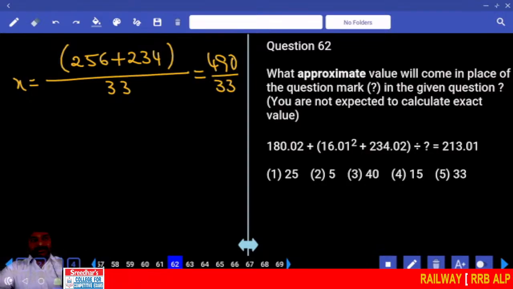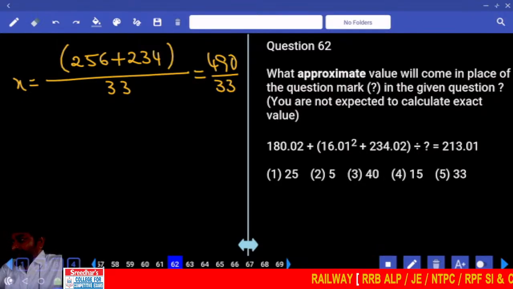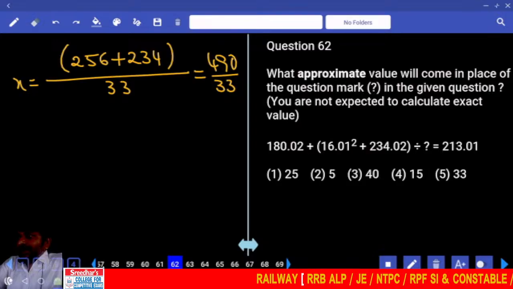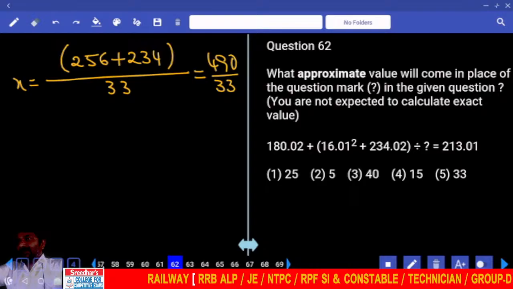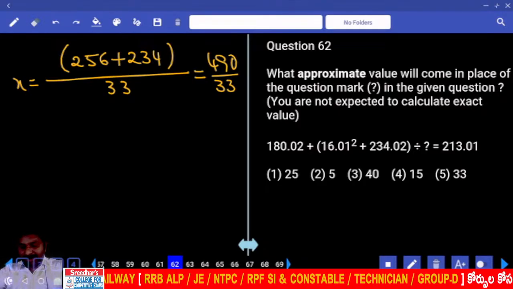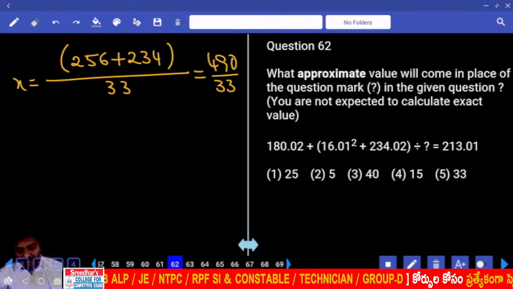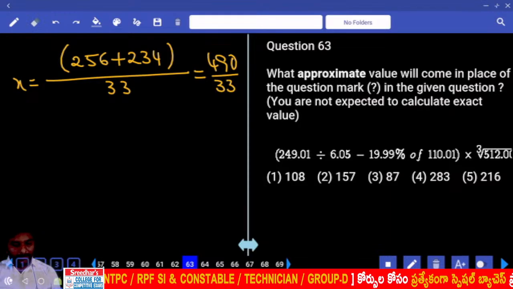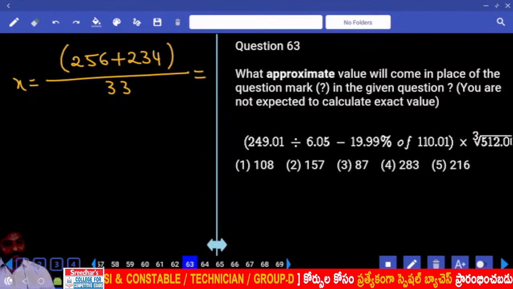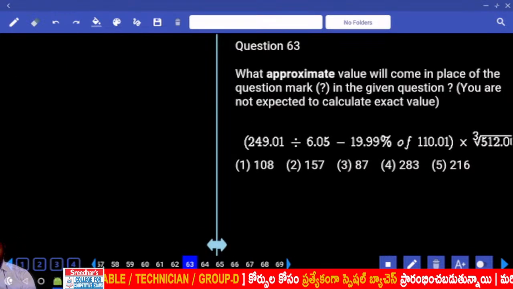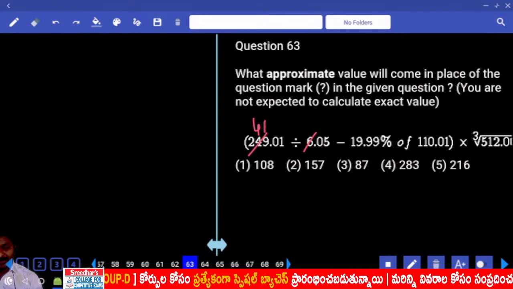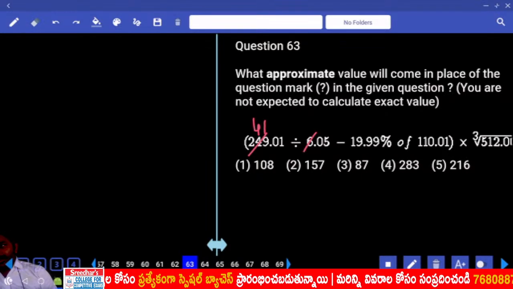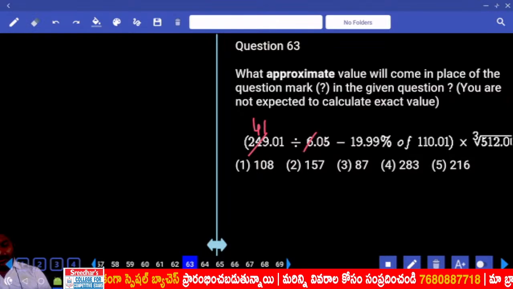What is 10 times of denominator? Numerator is more than 10 times. What is 20 times of denominator? Numerator is less than 20 times, so answer must be more than 10, less than 20. Go to options. Only one. 250 divided by 6. Otherwise, 6 how many times? 4 times. 1.5. Approximation 41.